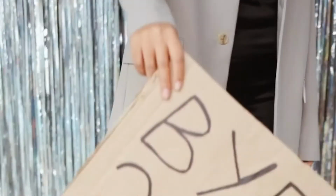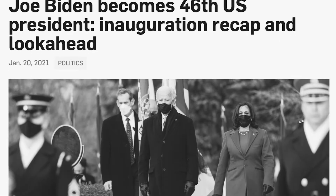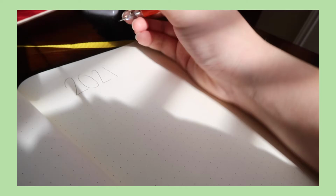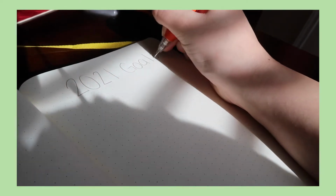In light of making it through January, and despite some crazy events that have helped kick off the beginning of the year, I genuinely believe that this year can take a turn for the better. If you're like me, you'll love to visualize everything, which is why I decided I'm going to create my 2021 vision board with you guys.